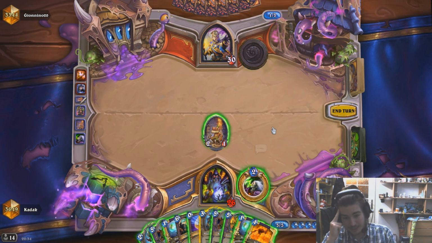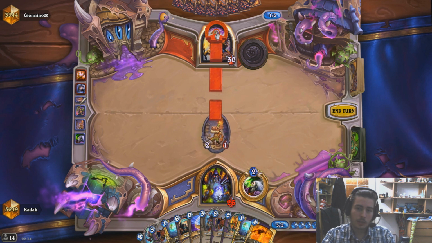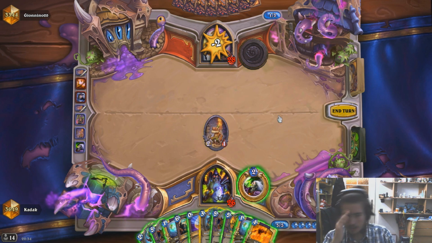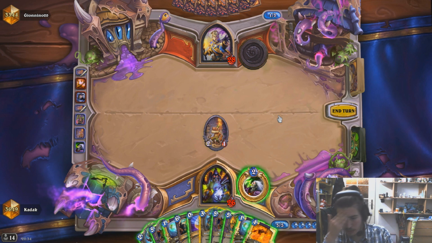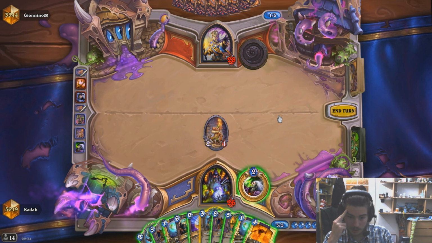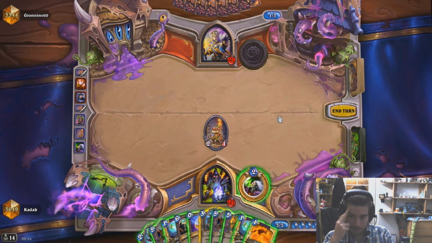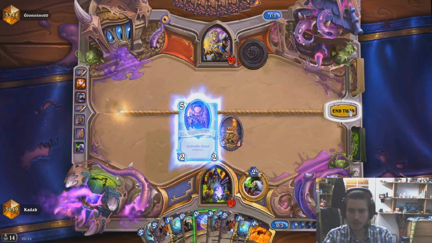I mean, if we play Tallnose and he kills it, we are going to overdraw. I mean, we're always punching face, right? And what now? Actually, I think we just... I was thinking about sacrificing the coin, but that's really tough, man. Let's just not play around Potion of Madness. I think that's like the best choice for us.